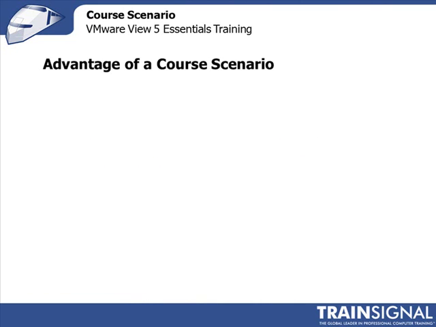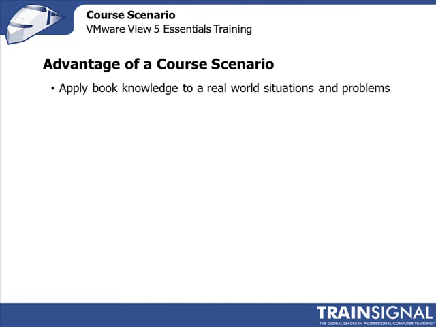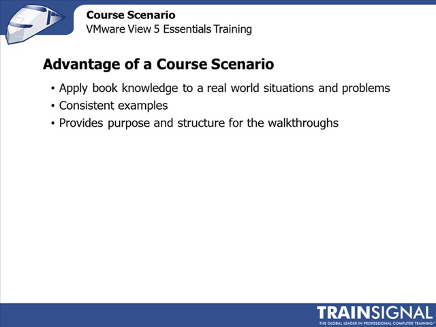Let's start by talking about some of the advantages of using this course scenario. First of all, it allows us to take the book knowledge that we gain during the lecture portion of the lessons and apply it to real-world situations and problems. This helps to solidify the concepts in your mind. Next, it gives us the ability to provide consistent examples, not only from one setting to the next, but from one lesson to the next as well, providing a better flow throughout the entire course. And finally, it provides purpose and structure when we do our demonstrations.